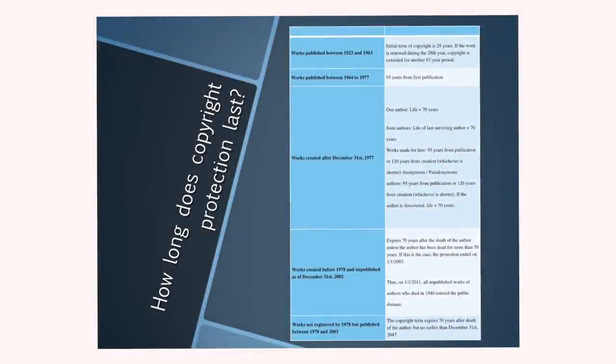How long does copyright protection last? As you can tell, it gets a little weedy. It's pretty crazy. It just depends on when it was published, if it was a joint work, if it was a work for hire, that sort of thing. Congress has updated the copyright laws over the years. In 1976, right, Janice, is what we're under right now. So that kind of put the baseline for all the rules that we operate under here. But before that, things were a bit strange, which is what this outlines.